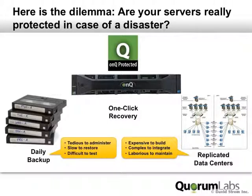More businesses are depending on their computer systems staying up and continuously running. To protect them, they have piles of tape or disk backups made. However, these methods are rarely ever touched or tested and can take a long time to actually recover. Another choice for disaster recovery is to build a replicated remote data center, but this can get pricey, time-consuming, and very complex.